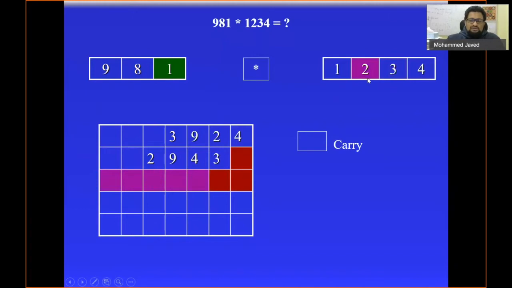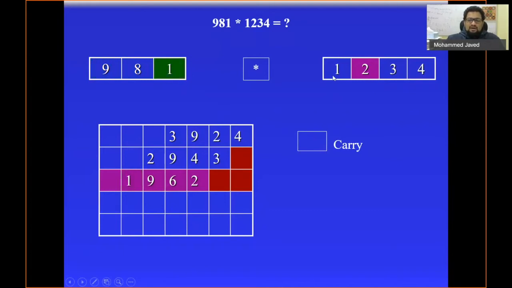So now when the pointer is moved, meaning there are 2 digits here, I should block these 2 locations and then store the answer. So I will multiply 2 into 1, 8 to the 16. So 16 into 1, 9 into 2 is 18. 18 plus 1 is 19. So this is 19.